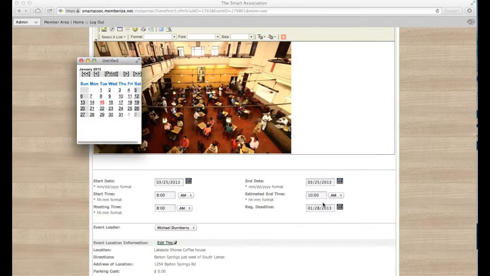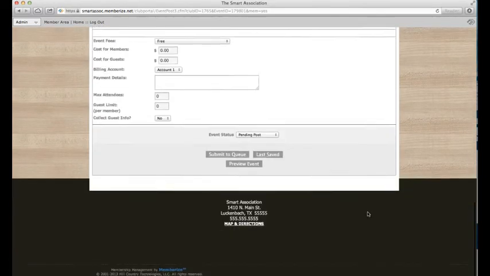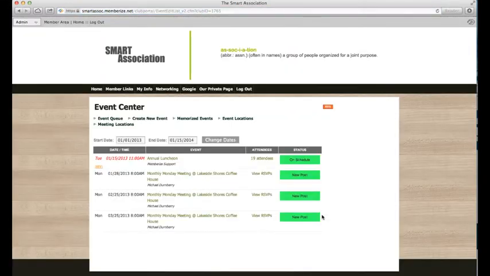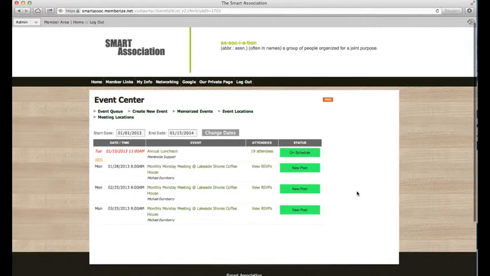And make sure to change the registration deadline. Cruise down here, change it to new post, and submit to queue. All right, so there's 3.